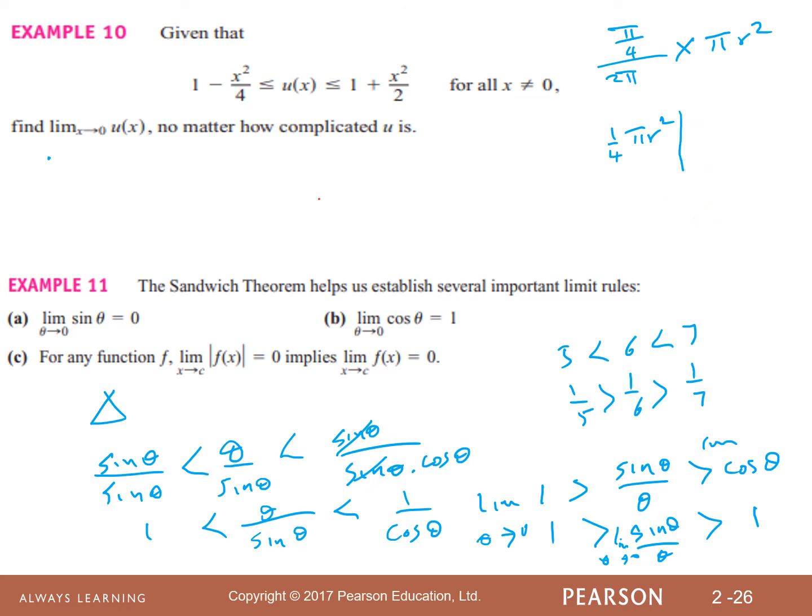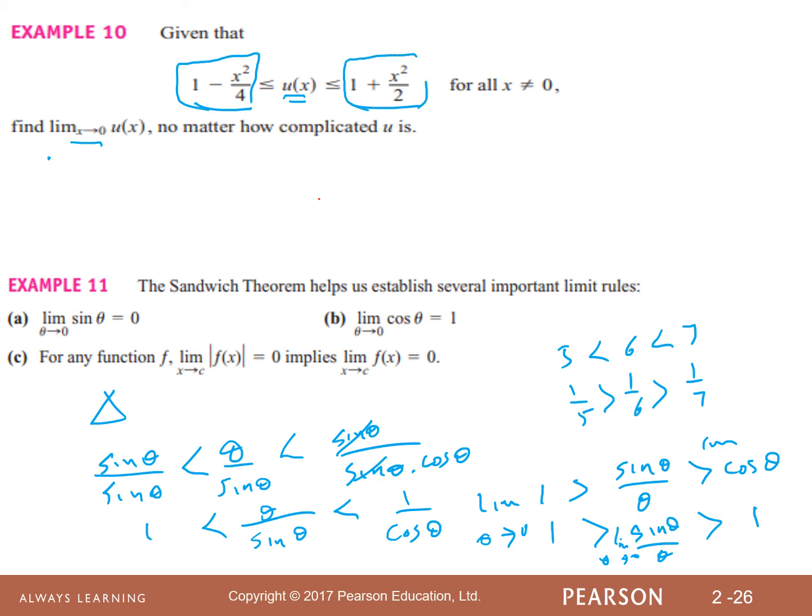Okay, the first question. Take a look at it and let us see what you are supposed to do here. We have this function to the left and this function to the right. We want to use what? The sandwich theorem to find out what? The limit of the function u of x as x goes to 0. We don't know the function u of x, but we want its limit as x goes to 0. So we have to get what? The limit as x goes to 0 of the left and the limit as x goes to 0 of the right. Right? So what is the limit as x goes to 0 on the left?